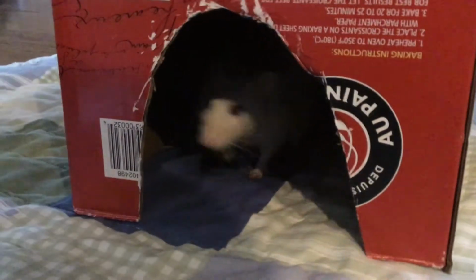Now, do you want to come out there? There weren't really much in there. I think they're actually still both in there. Just hanging out. Eating the apple. Just stuffing the rest of it into a bowl. Are you going to come out? After she finishes her piece of apple, she's just holding it in both paws. And there's another vegetable right there somewhere. Oh, where? Oh, you got the... Oh, no, you're just grooming. Oh, yeah, you're going to come out? You're going to come out finally? Are you? Oh, no. Nope. Just no.